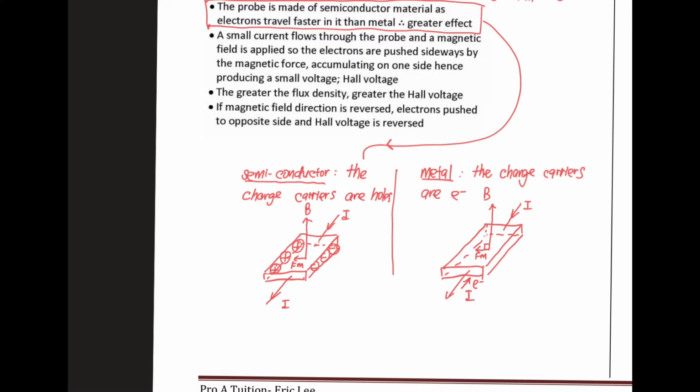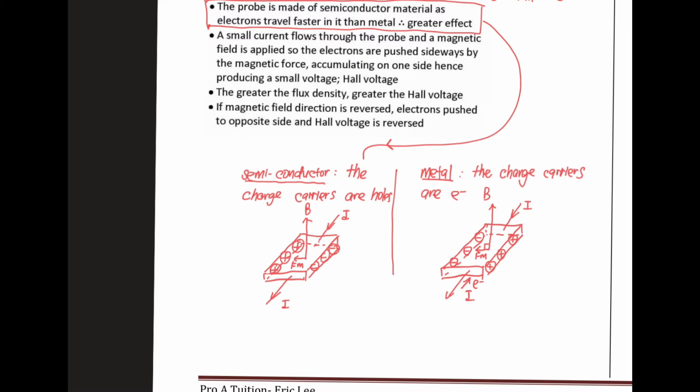You have to know something like that. It pushes the electrons to the left, making the left-hand side negative, and because of that, the other side is positive. And that is the difference. If you use metal compared to semiconductors, there is a difference because they are using different charge carriers, and the magnetic force will push the charge carriers in the direction that follows the magnetic force, and it creates electric force.